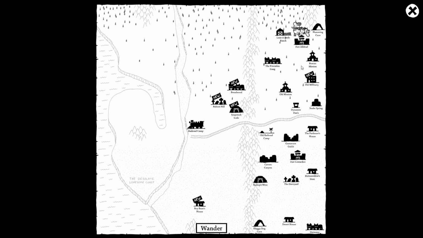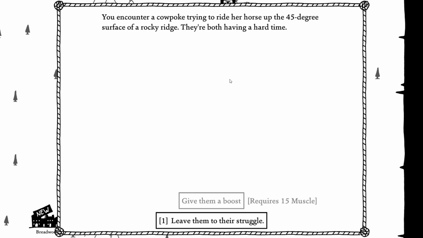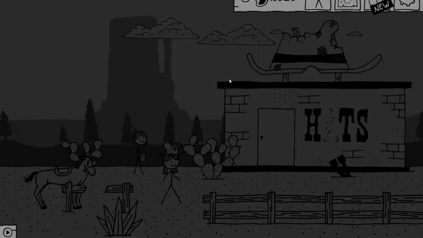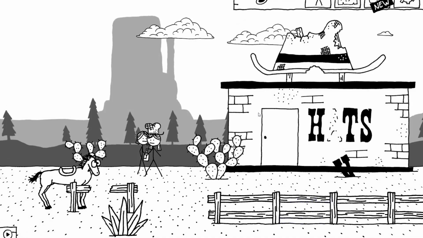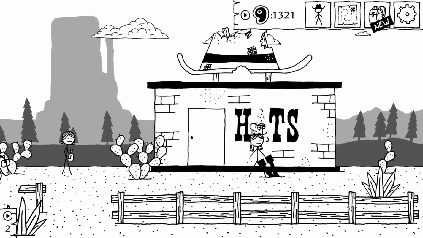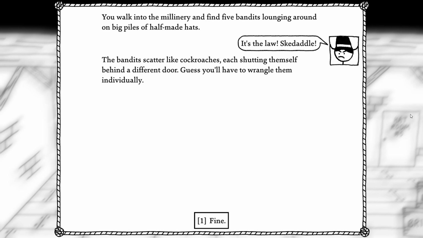Okay, so let's check out the old millinery. Encounter a cowpoke. I'm sorry, we can't do anything about that. The old millinery. Remove your haberdashery. You just making up long words? It's a hat shop. That's a weird place for a bandit hideout. Letter A seems to have fallen off. Let's go inside. You walk into a millinery and find 5 bandits lounging around a pile of self-made hats. It's the law! Skedaddle! Bandits scatter like cockroaches, each shutting themselves behind a different door. But you'll have to wrangle them all individually.